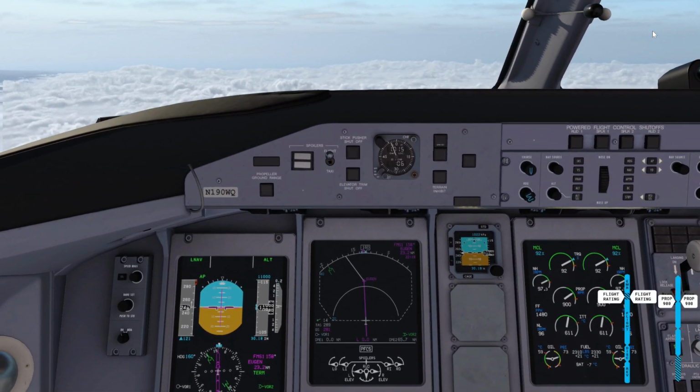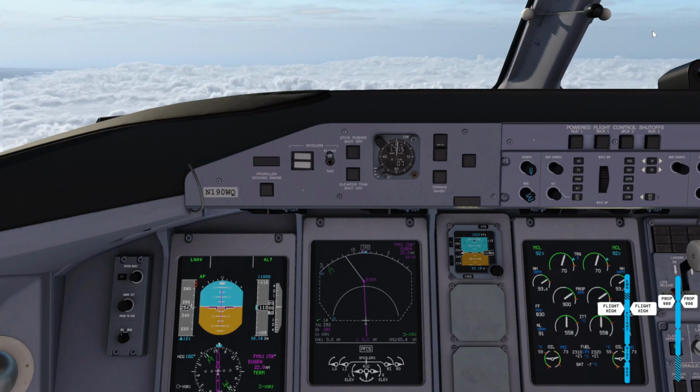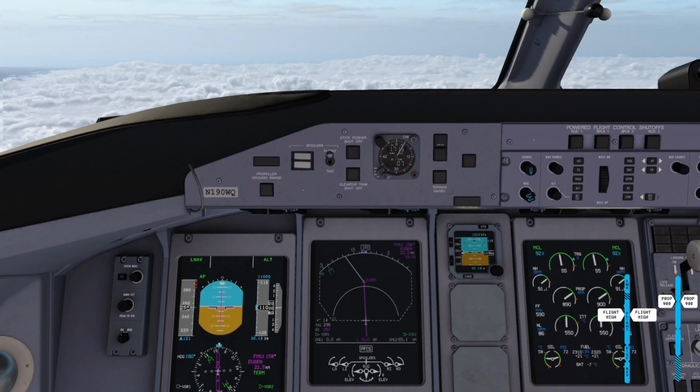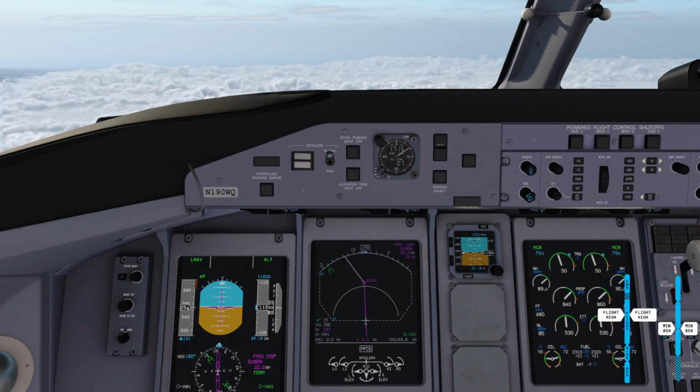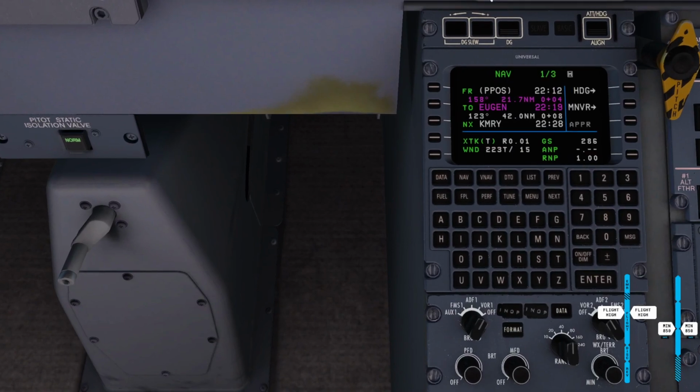W2836, turn right heading 180, descend and maintain 3000. Right heading 180 down to 3000, 2836. All right, I'm in cruise. Bring those props back to minimum. Should stabilize everything nicely. Allegiant 120, descend and maintain 6000.